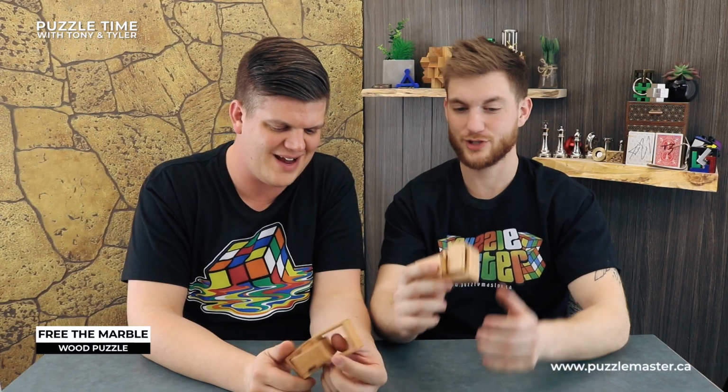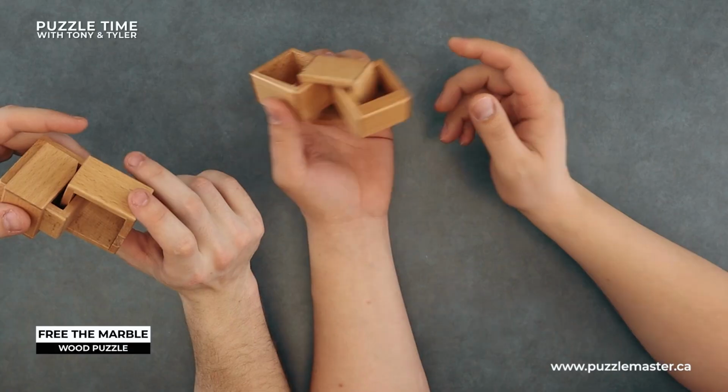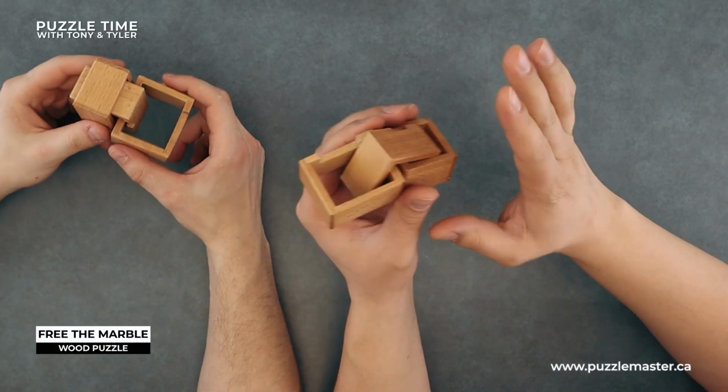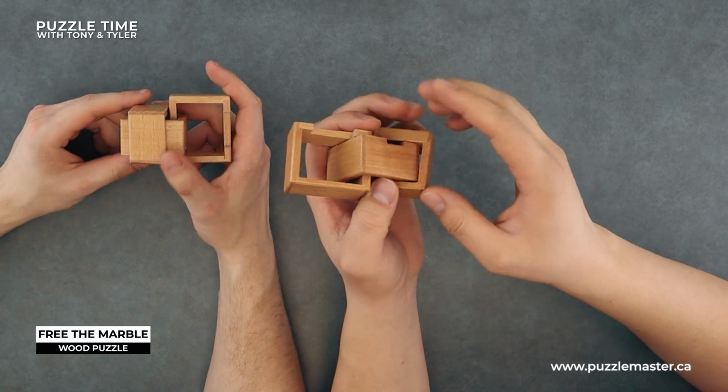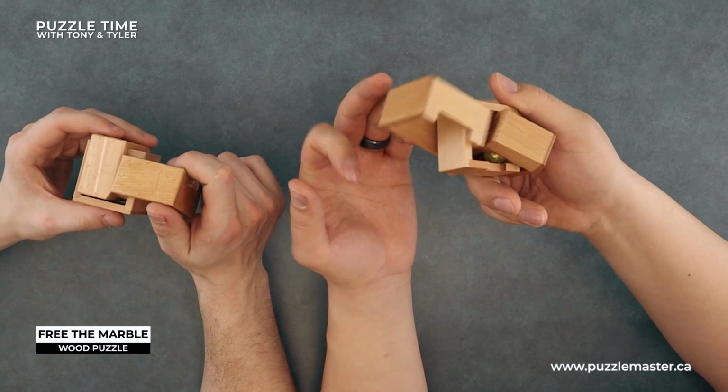The marble. Yeah. Free the Marble. Interesting puzzle. I thought it was cool. Yeah, I like the design. It feels neat. I just, the solution is kind of whatever. The solution's a little hokey, if you ask me. But all in all, well made. Yeah. Let's move on. Didn't even know that existed till this morning.